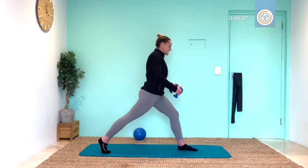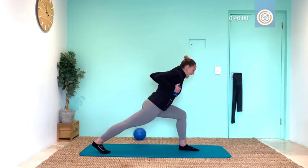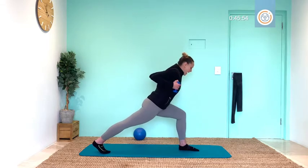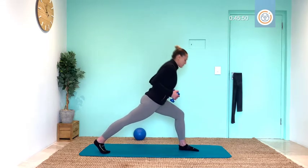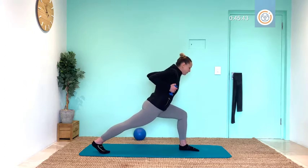Push through that front leg as you come back. Again, really watching the back foot. Don't let it turn out. Knees stay facing forward. And stretch. Three, let's row it back. And press it back. And breathe out. Four. Inhale, watch those collarbones. Don't curl forward for five.